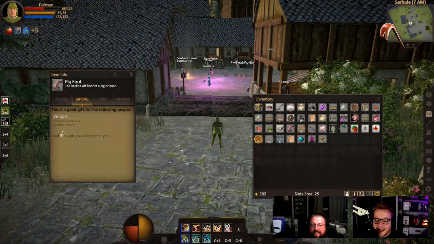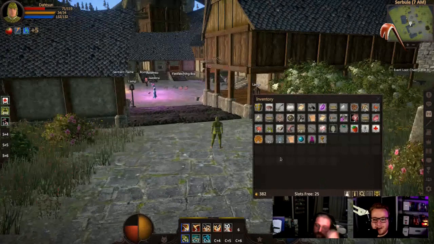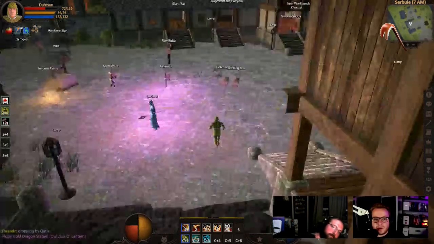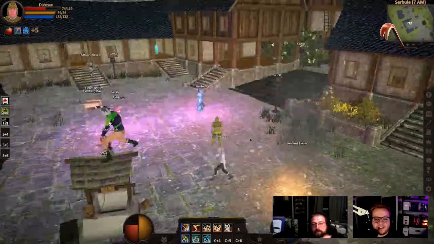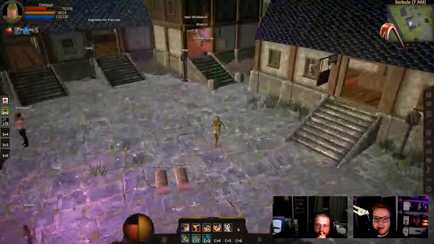Okay, so there's a little hint. And there are also 5 people somewhere in the world that would like this pigfoot that I've not met yet. Instead of just vendoring the junk, you can do that, but eventually the person you're trying to sell it to will run out of gold. So if you want to buy more things from that person, or if you want to befriend them, you can give it to them as a gift, which increases your favor and helps you in future things.